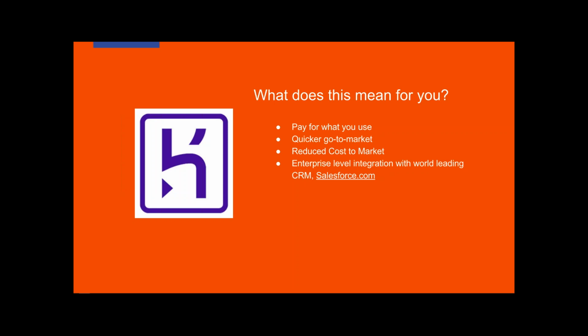They have two models. They have an enterprise agreement model and they have a credit card model, both of which can help you get started quickly so you can focus on building that app. It's quicker go-to-market. As you'll see today, we're going to be setting up an app for you in a little under 30 minutes, and that's not typically possible in a lot of other platforms that are out there because of all the other orchestration that you have to do.